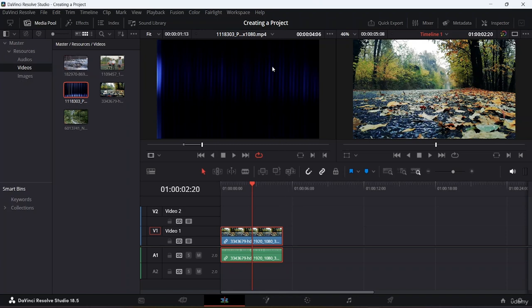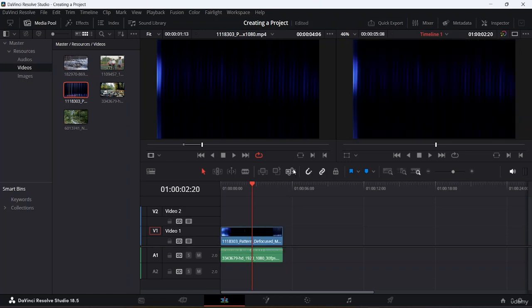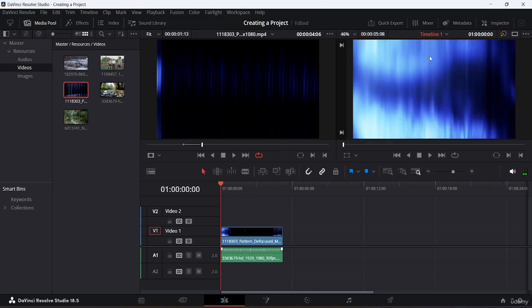Now, the same way, with the same footage, I want to replace the clip. I'll select this particular clip, and over here in my source monitor I will have this particular clip. Now if I click on replace clip, it will replace the whole clip which I had before. Now you can see I have the whole footage over here, and the total duration of the video didn't change.